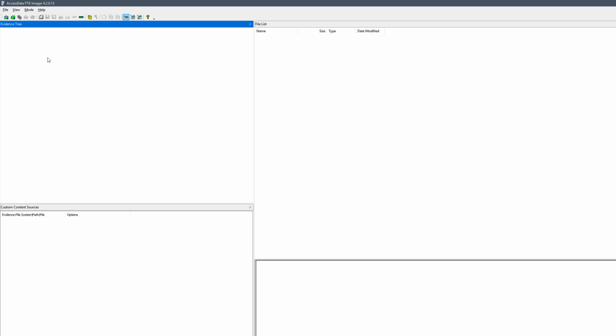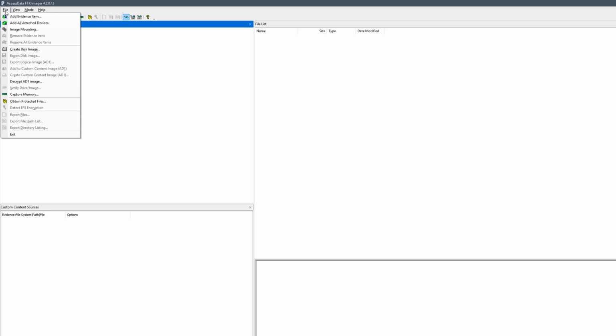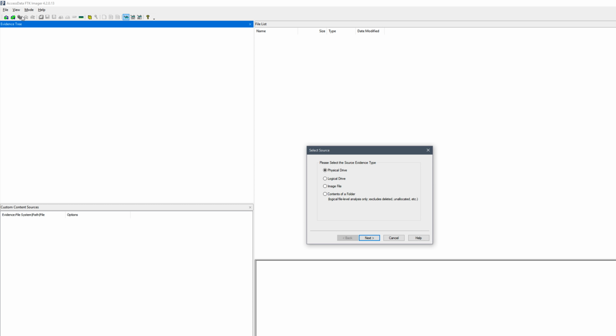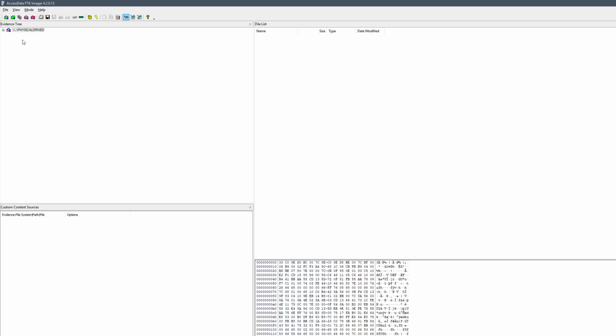Okay, now we need to go ahead and attach the actual hard drive so that we can grab disk-based evidence. So I'll click on File and Add Evidence Item. You'll notice this icon, which is also available on the toolbar. And we'll leave it at Physical Drive. And here you'll notice the actual Physical Drive 0, which is our VMware Virtual Disk. In fact, that's the only thing in the dropdown in this case. I'll click Finish, and let's go ahead and expand this evidence tree.